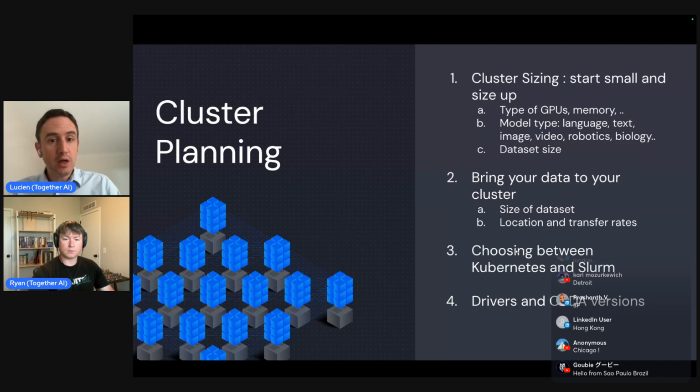And next is about choosing between Kubernetes, Slurm, and so forth. First question would be, what are these, what do they mean? So what is Slurm? Slurm is an open source workload manager and job scheduler that's designed for Linux clusters, and it's widely used in HPC environments.